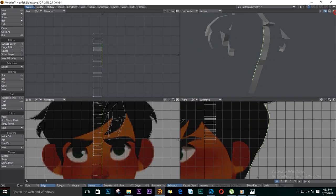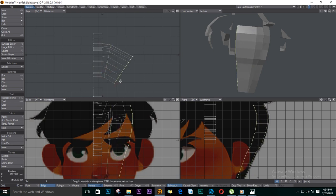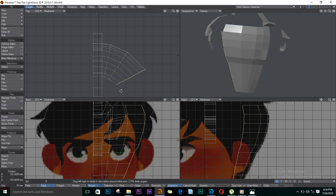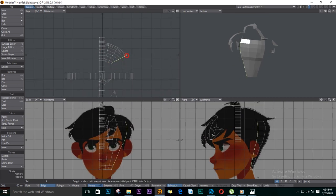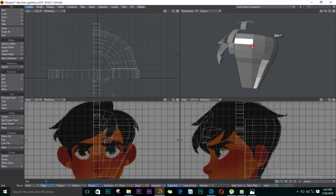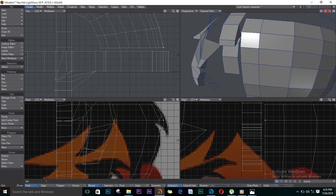So I'll just select all these ones at the back, push E for extrude. And I'll just rotate them like this, bringing them out, moving them and rotating them. Now it's time to merge these points. So I'll be selecting and welding.